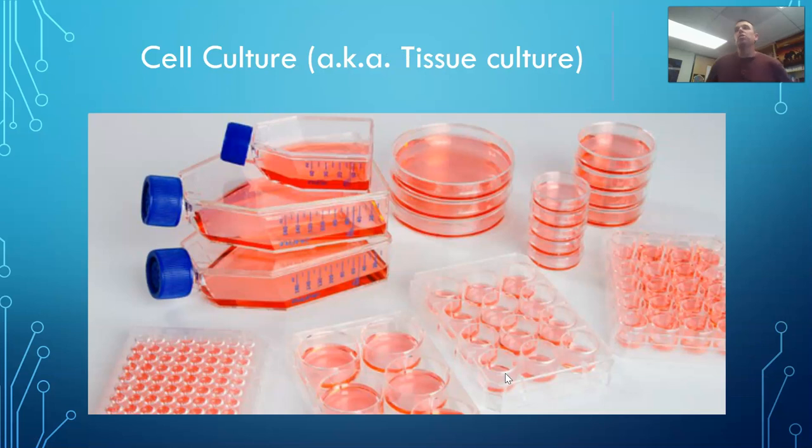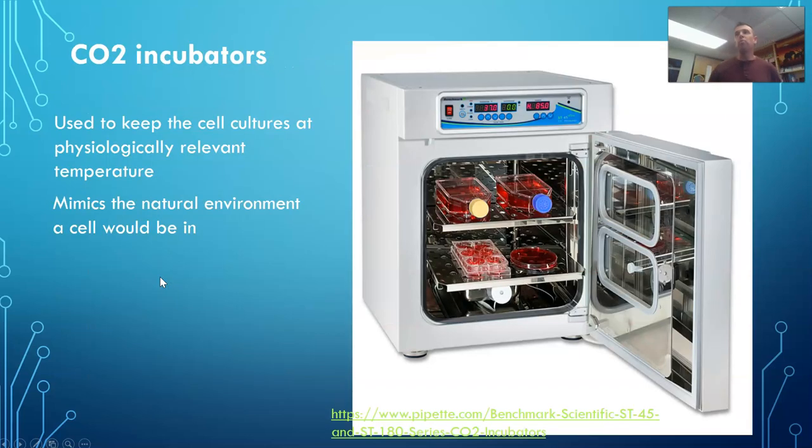So what does cell culture look like? Well, we're trying to grow these cells in these various flasks, and there's a lot of different types of flasks you can grow them in. We'll use some multi-well plates sometimes. People will use 6-well plates, large round dishes. The ones we're going to use for the most part to maintain our cells are these T75 flasks. So these are dishes where the cells are going to grow on the bottom, and you'll have the media on the top, and we have basically a filtered air passage at the cap so that there's some gas exchange going on. These cells will grow in a tissue culture incubator.